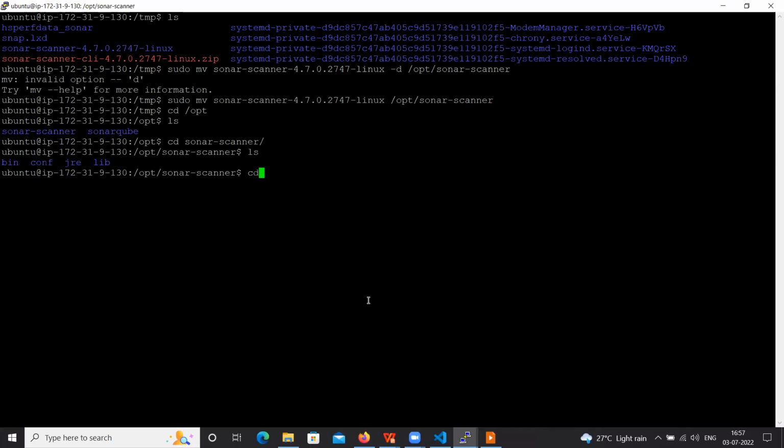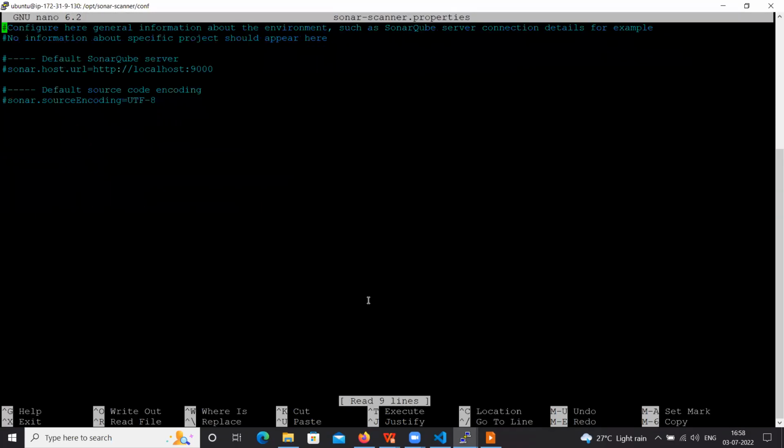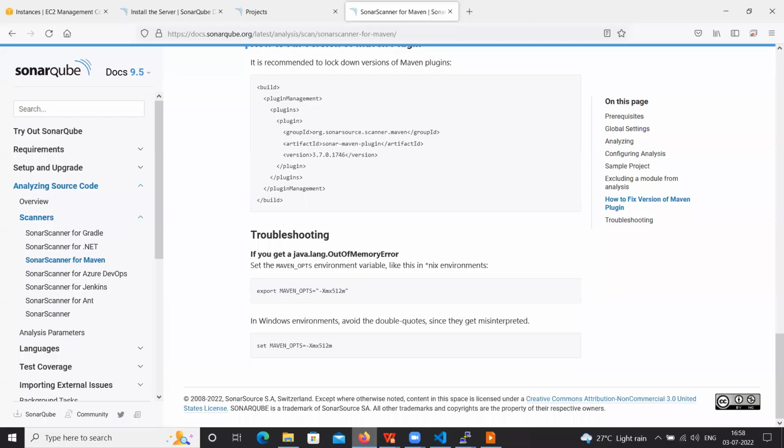There is only a single property file in the conf directory. Open the Sonar Scanner properties. And here we have to change this parameter. We have to add the Sonarqube server URL. So uncomment this, and we will add the Sonarqube server details here, means the Sonarqube URL.